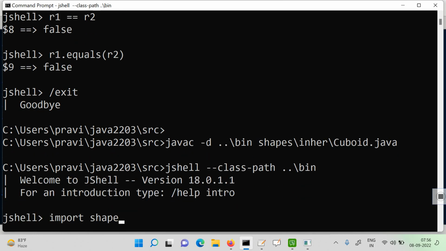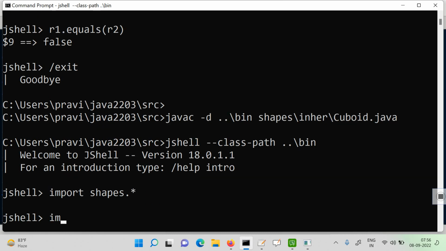Import shapes.*. I can also have import. Now when I say import shapes.*, I'm also going to say import shapes.inheritance. Oh, I should be writing Cuboid. I'm going to write Cuboid rather than saying star.